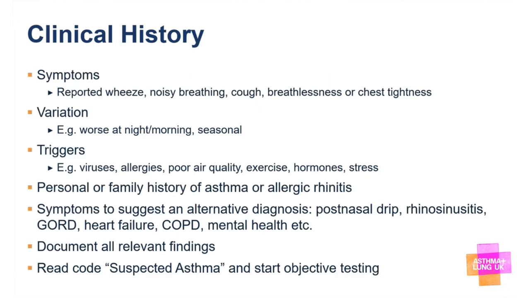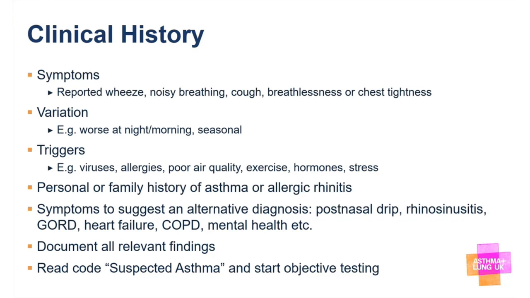So as I said, clinical history is key to all of this. We need to be not just asking about these things, but recording them in the notes, because when the patient comes back to see somebody else, or it might be that we can't prove asthma and somewhere further down the line they come back and present again, we can look back and comment on exactly what that person's pattern of symptoms and triggers are.